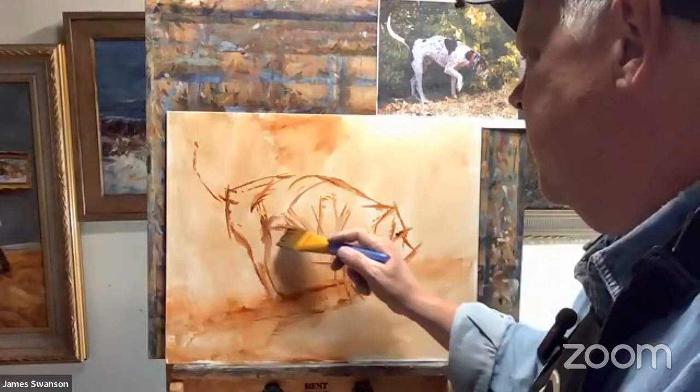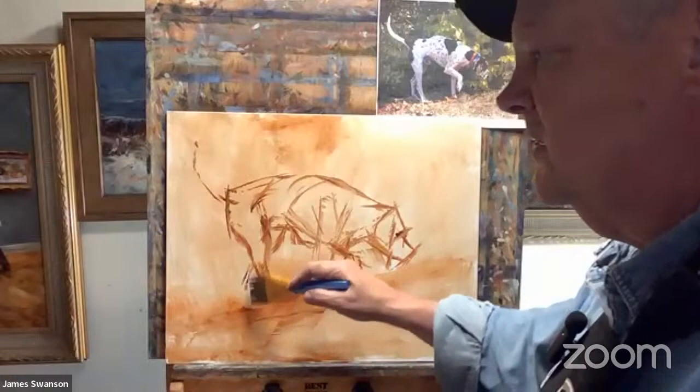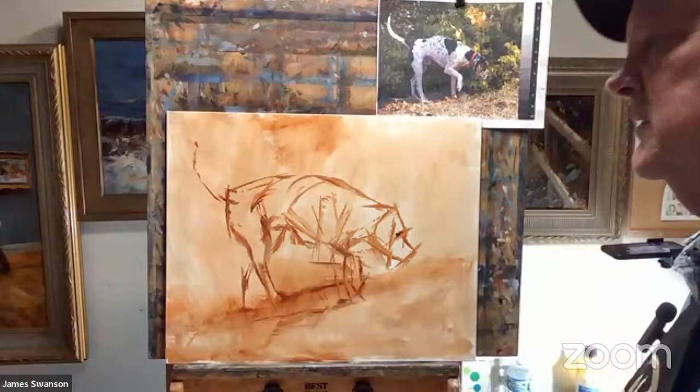Like I said, right in here, we're going to kick that back leg back in here, crosses over behind here, and another straight up and down for his foot. This one can come in and just go a little bit.